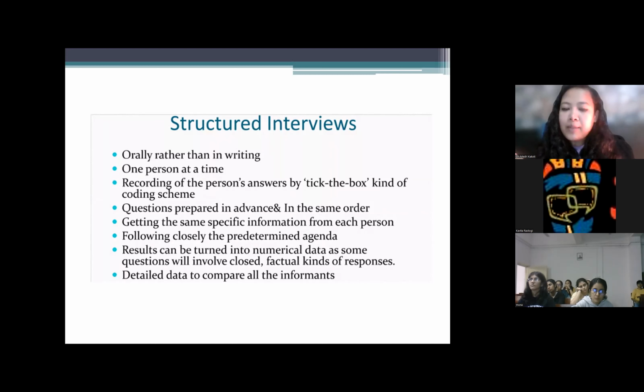give a certain kind of linguistic expression when it comes to the manifestation of the disorder, and you have these kinds of factual responses and numerical data, whether they have the disorder or not, right? So a structured interview, where you have a particular set of questions, you ask everyone the same questions, and then you compare the answers, is very essential in the evaluation processes.